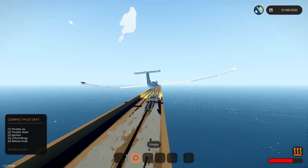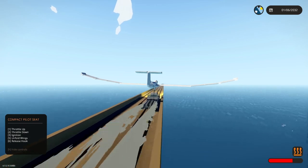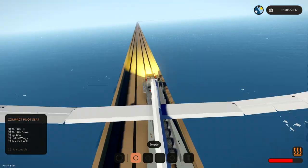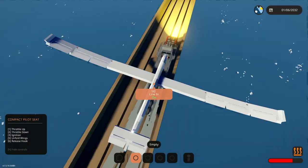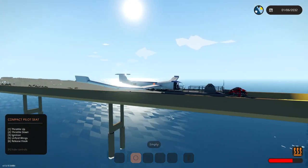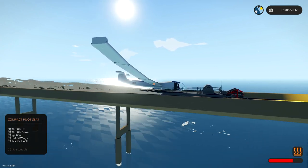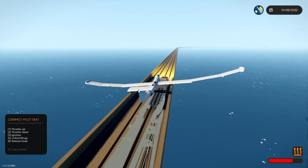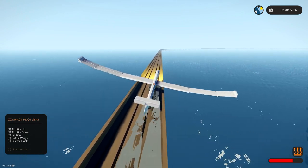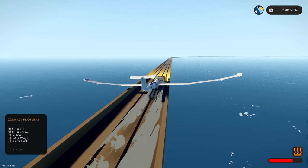Okie dokie. We're in about the right area. Remember, the only thing I've got that actually allows us to go forwards is the winch. So, yeah, interesting. Anyway, line in. Fully winch in. Please? Alright, I'm gonna have to dive bomb it, because this is as far in as it's pulling me. Dive bomb. Okay, it's not quite working out, is it?